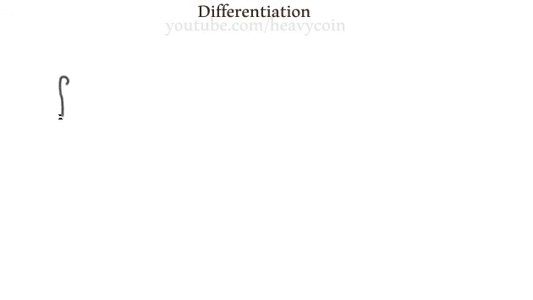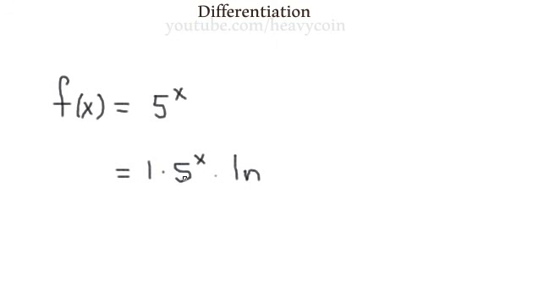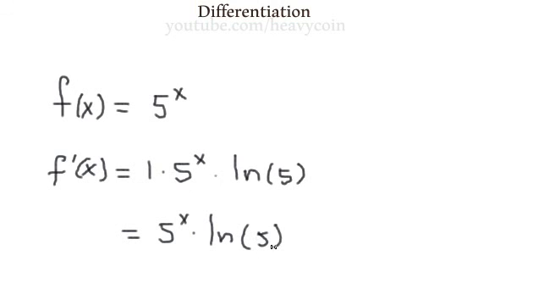What if we had f of x is equal to 5 raised to the x? So we take the derivative of x, which is 1, we rewrite everything, and then we say, okay, we got to take the natural log of the base out here. So that would be the natural log of 5, and that's going to be our f prime of x. And of course you don't write a 1 here, right? We say 5 raised to the x times the natural log of 5.